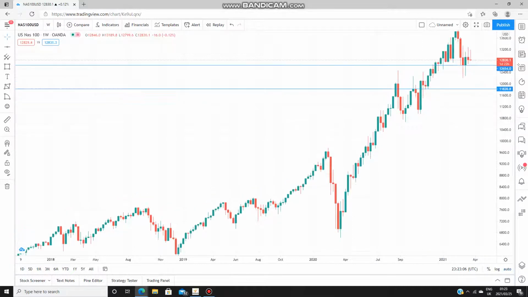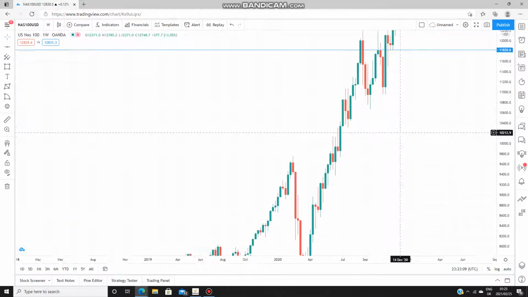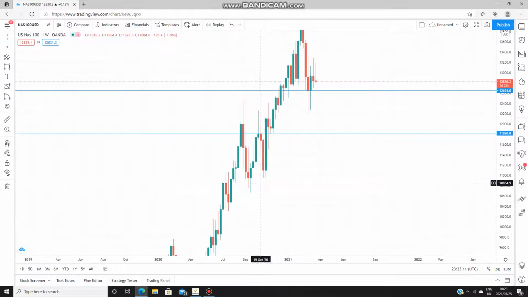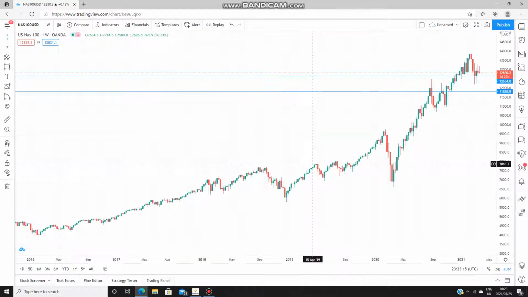So the current situation that we have on Nasdaq is that we've been on this impulsive move. We've been on an uptrend ever since. I just want to show you guys, we've been on this long uptrend from the 23rd of March. So we're about to be in a corrective phase. Remember, a correction goes counter trend, meaning if we're on an uptrend and then we're in a correction phase, it means we're going to be on a slight downtrend, or the opposite side.